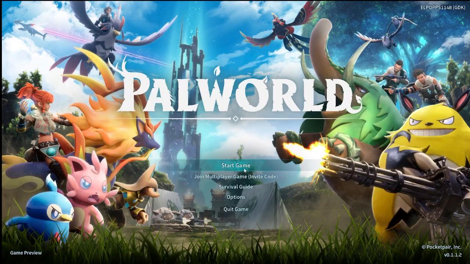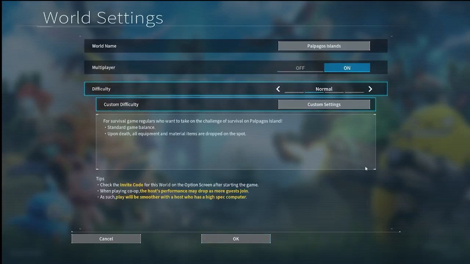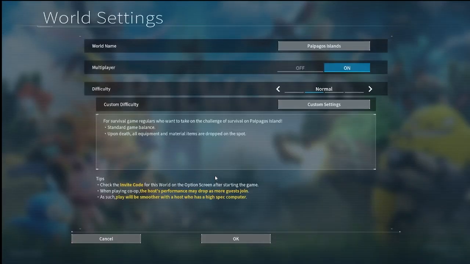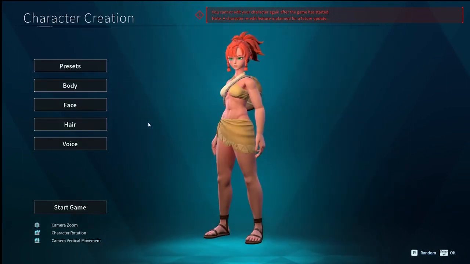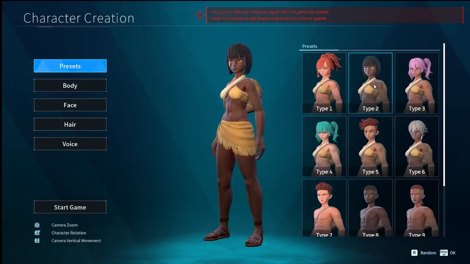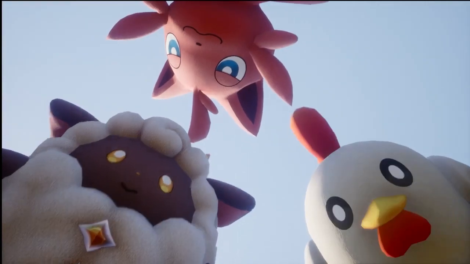Alright, this is take two. Game crashed already. Here we go. Multiplayer on. Okay, start. Oh yeah, here we are. This is our homie. I'm gonna just keep things simple. I don't really want to do too much customization. I just want to play the game. You know, the game is still in beta. We just want to play the game.